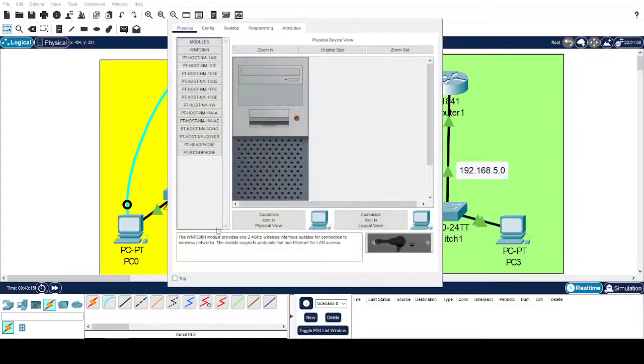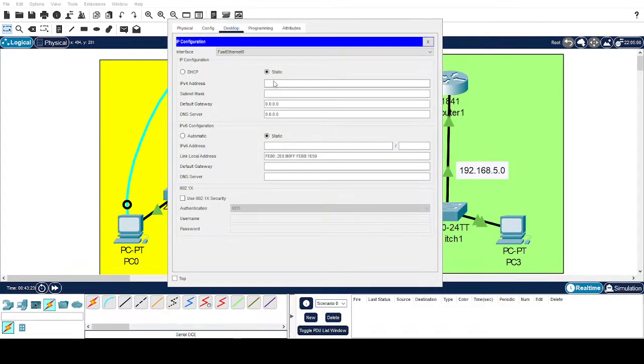have to be configured. I open PC number 2 and assign it an IP address similar to its own network, which is 192.168.5.2. That's the subnet mask, and of course 5.1 is going to be the gateway.